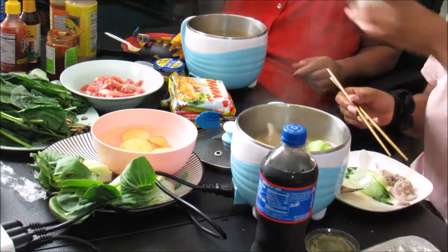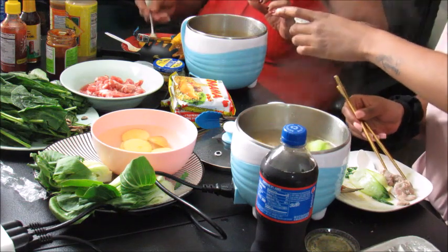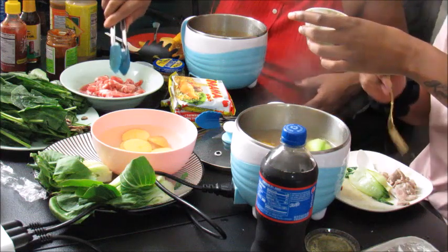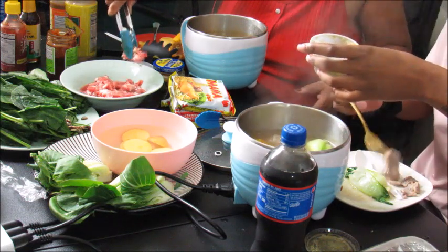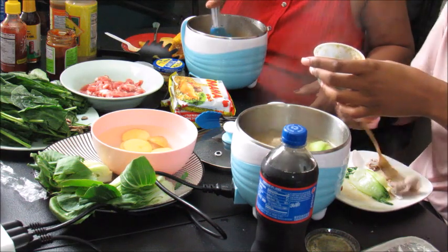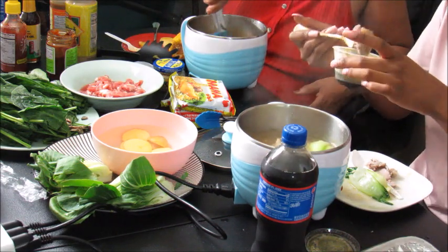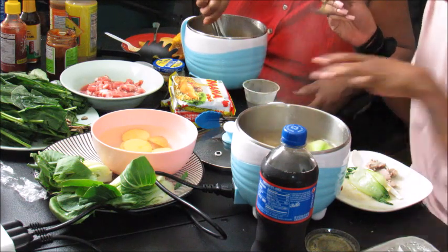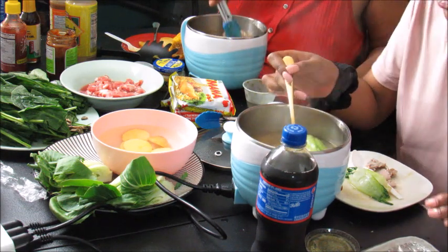You don't want to try this from the Korean barbecue restaurant? It's really good. I like it. I'm sorry. These chopsticks are just not my friend right now. Oh, yeah, bok choy. I think I had an overcooked piece of meat, but it's okay. The decoration. Still not the decoration. I had some spinach and then I'm trying a piece of spinach.